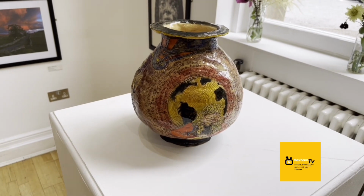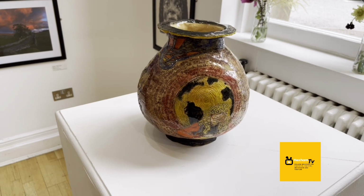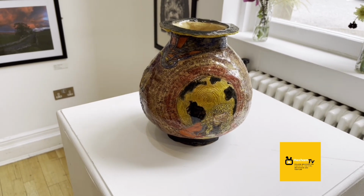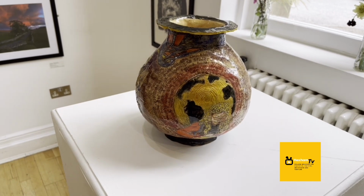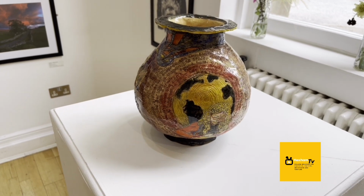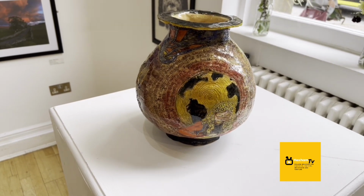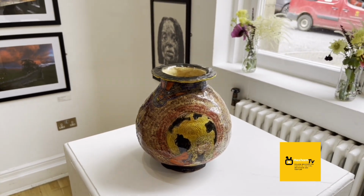And how difficult is it to get the lettering on a piece like that? Oh, quite difficult. I used a quite fine ceramic tool, and I actually just dotted the words in because if you try and sort of scrape it, it's quite difficult to get the words to look like words. So it took quite a while. Wow, that's an amazing piece.